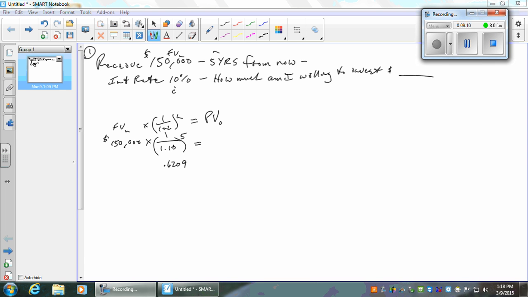Because if you invest 62 cents at compound interest 10%, it will grow to $1 over 5 years. If you need to, put in your calculator 0.6209 and take that times 1.1, and then times 1.1, and then times 1.1. You got the idea? Do it 5 times and prove to yourself that that indeed is $1. You see why that's what it's worth? You just suck the interest out of there.